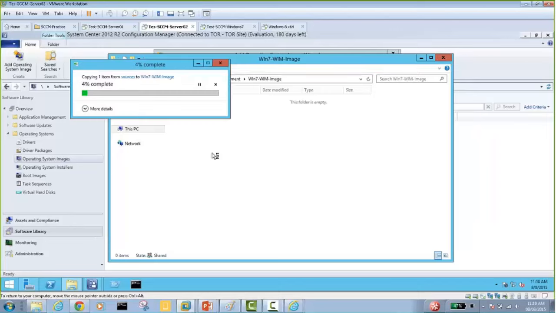So what I did till now, from the operating system, from the DVD that I mounted, I went to the sources folder, and then I copied the install.wim file inside the Win7 WIM image folder.